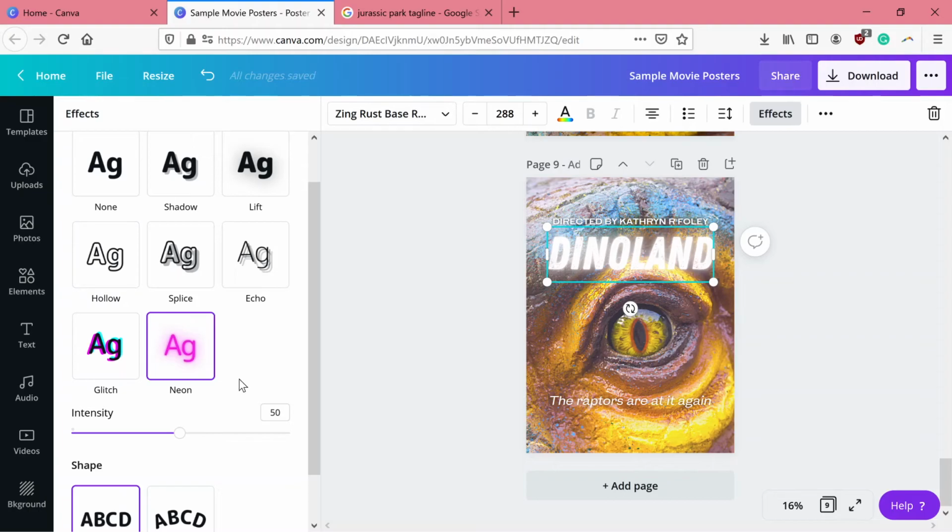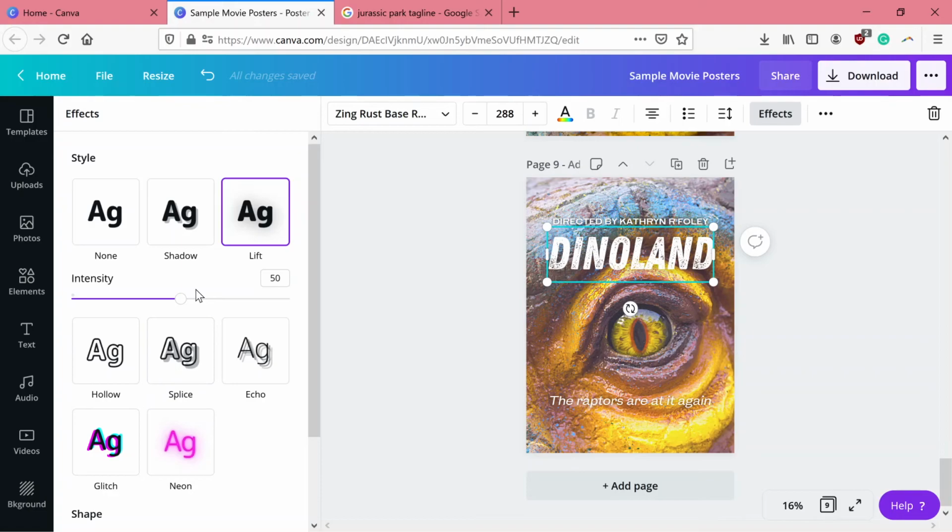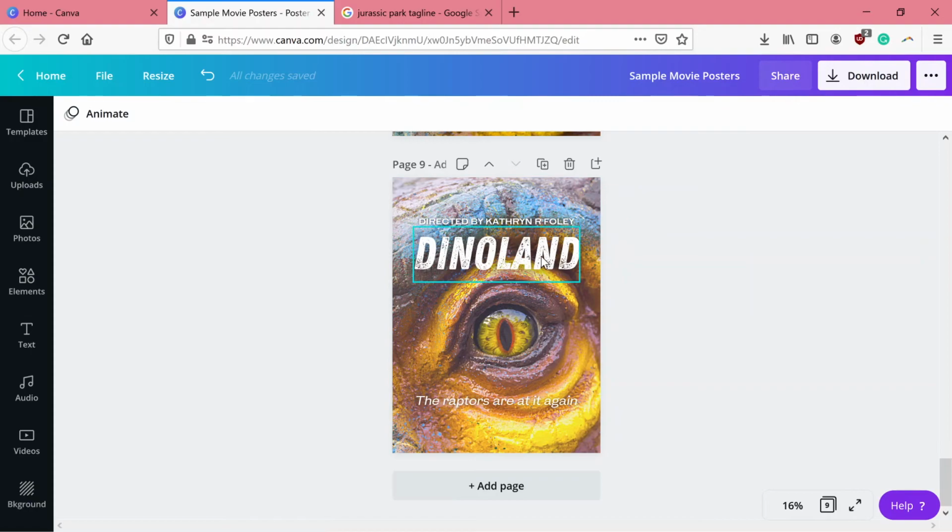Here's this neon. It gives this very light, glowy cast. Great, would be awesome if it looked more like a neon sign, or if it was more about like a movie type of thing. It gives that feeling of it being like a show, theater type of art thing. I'm just going to stick with the lift that I placed. I think that lift is the best way to get white fonts to really stand out from a brighter background. And I also have lift on these other two. And so once you have that effect in, it helps it stand out a bit more.